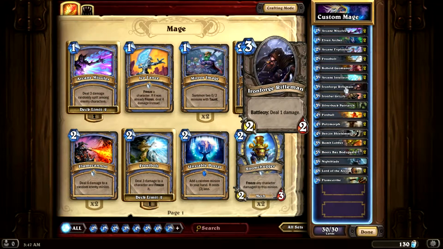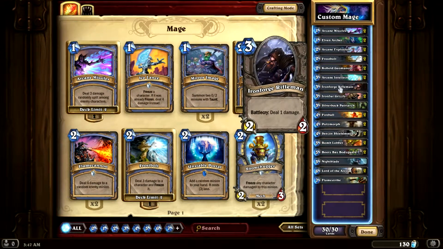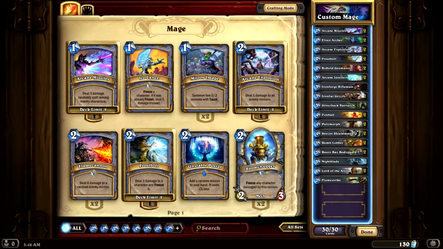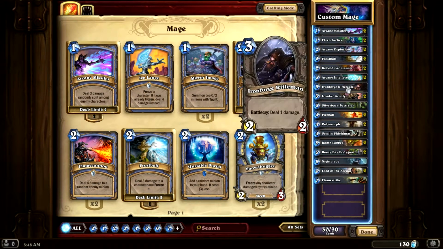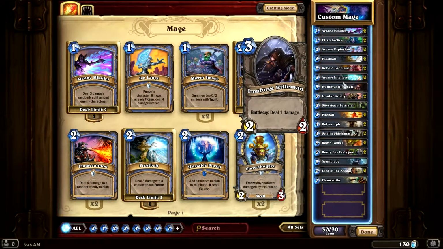Ironforge Rifleman, like Elven Archer, just comes in, little burn. Because it comes in with damage, I can also use that to trade up with a somewhat bigger creature. That comes in, it hits. Next turn, Fireball, attack into it. That's 4 damage that this one can really put in. So, it does its work.